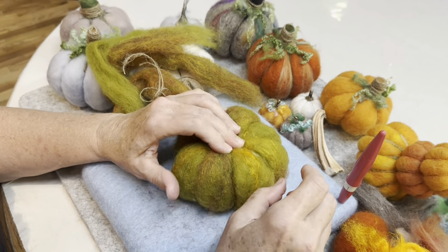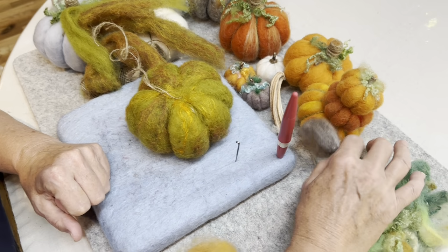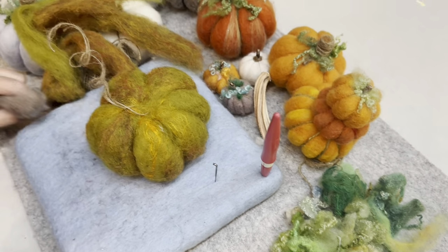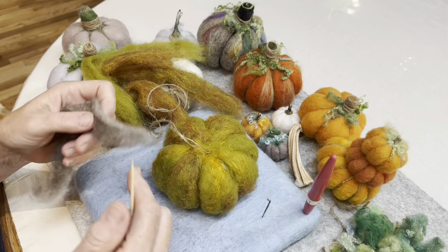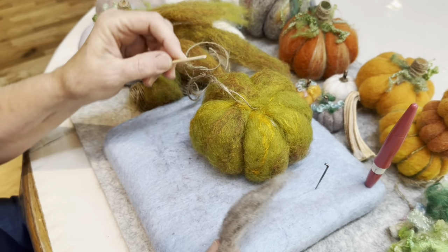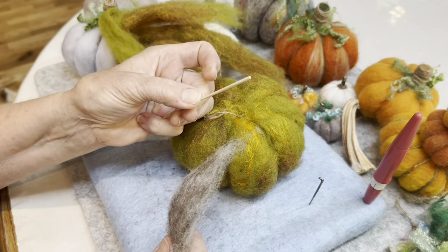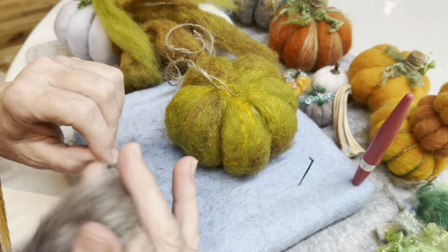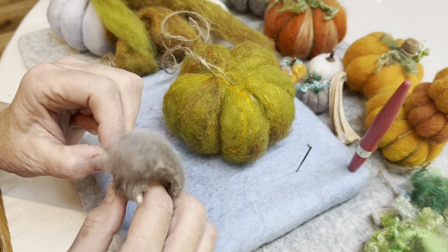But for today's intents and purposes, I'm going to move some of this out of the way. We have Bluefaced Leicester locks, which I did not mention at the beginning, that we're going to use as our curlies. And I have some gray for a stem here. I'm going to take my skewer. You know how much I like my skewers. And I want to decide how big my stem's going to be. I'm going to hold my thumb, and I'm going to wrap my skewer up and down with this little piece of gray that I have.